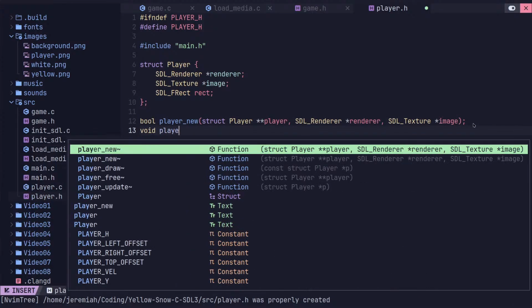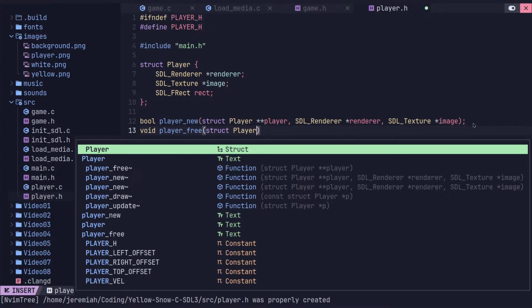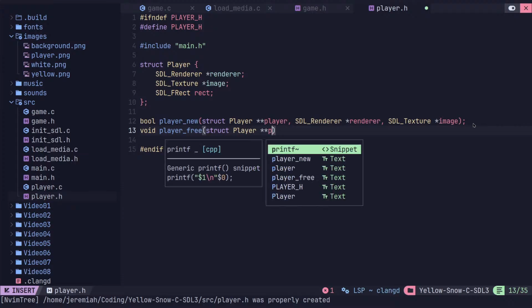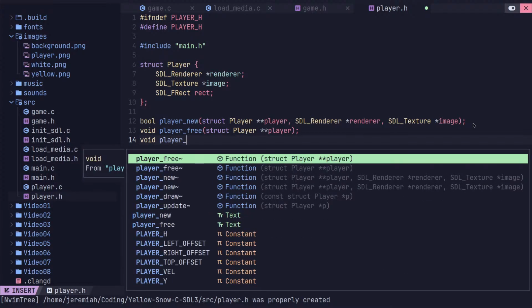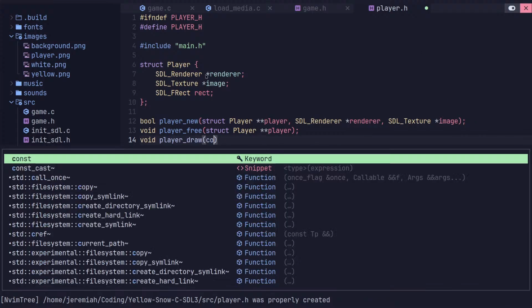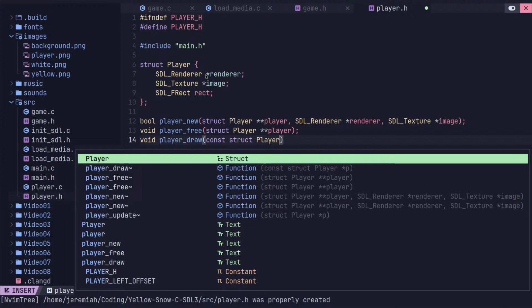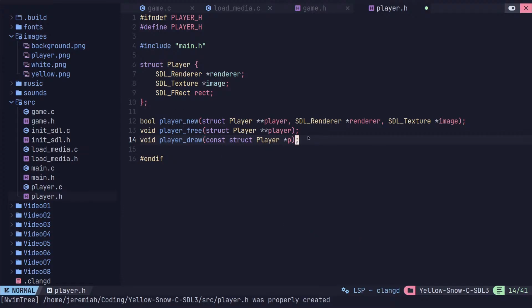So now we have void player free, and this one is struct player, and a player is a pointer to a player struct. It is the same thing because we are affecting the address in this function just like we did with game. And then we have void player draw. Now draw should not be affecting the information held in the struct at all. So I'm going to say const struct player, and I'll just do p as a pointer because I use the whole word when it is this double pointer. Otherwise, for simplicity, I just say p because I know I'm working with a player function. P means player. Very simple.